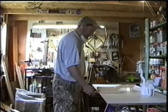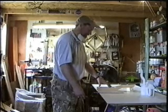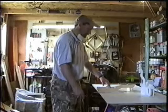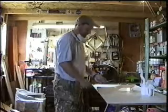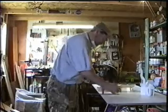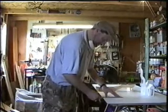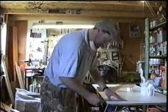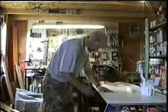So our actual building, we want to have about the same height as these bottom pieces, which are 7.5. So we'll do 7.5 by 7, and we'll go ahead and mark these off on here. We'll rip these with the circular saw and make it a lot easier. Now, because this is painted white, it makes a nice surface to work off of.